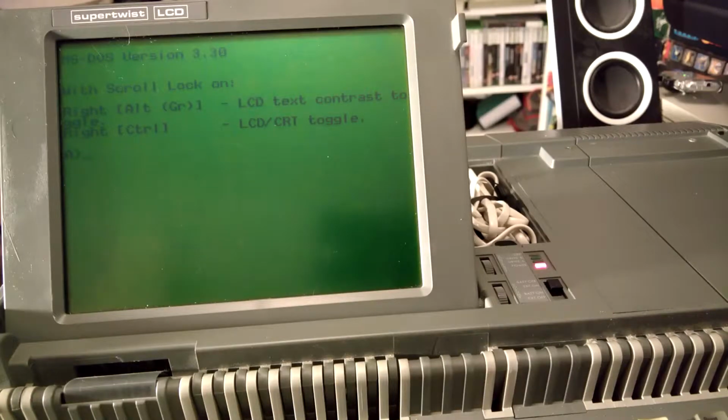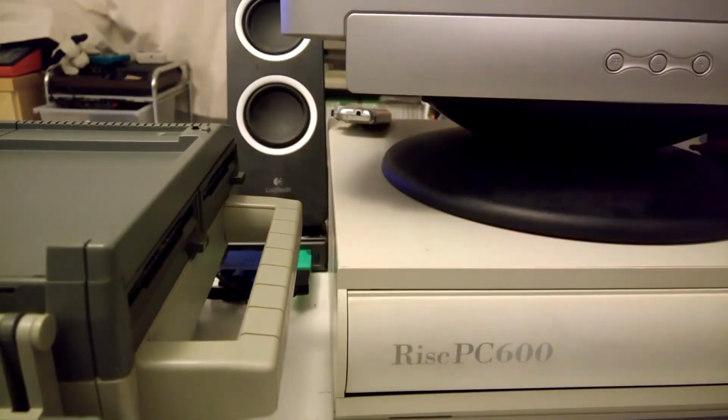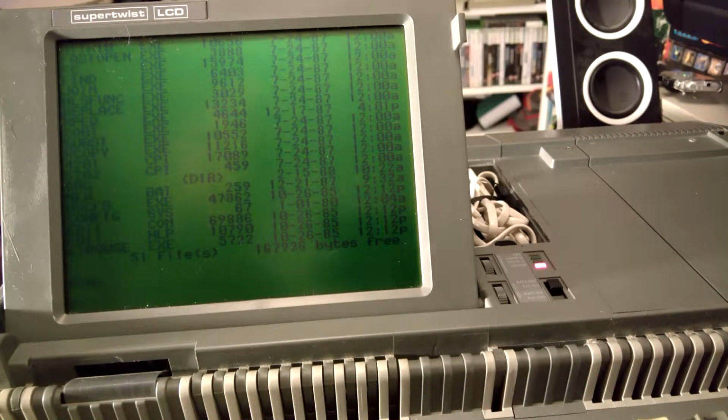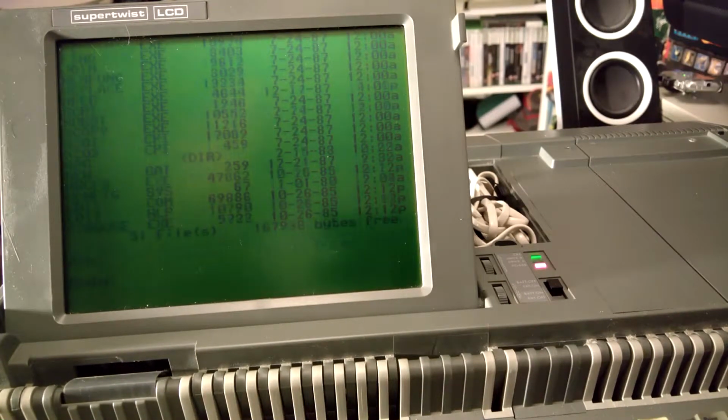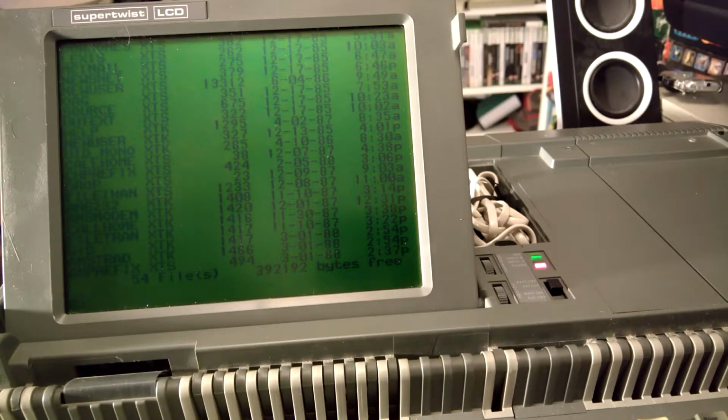Let's just list the directory, see if the disk drive is fine. It's all looking good. Let's try one of the other disks in the other drive, just to make sure that's looking good. And blow me down. That drive's good as well. This machine is actually in surprisingly good condition, considering the state it was in.